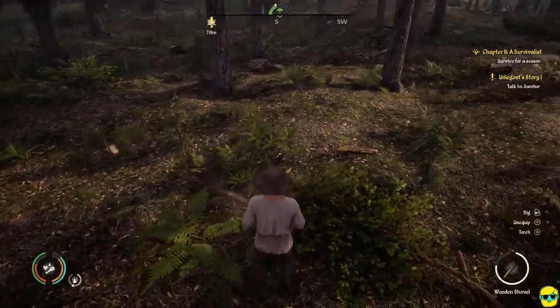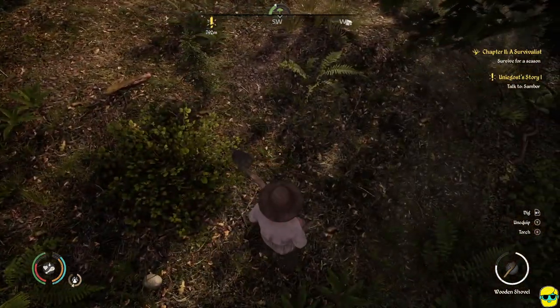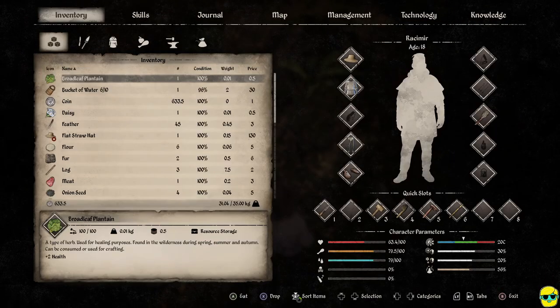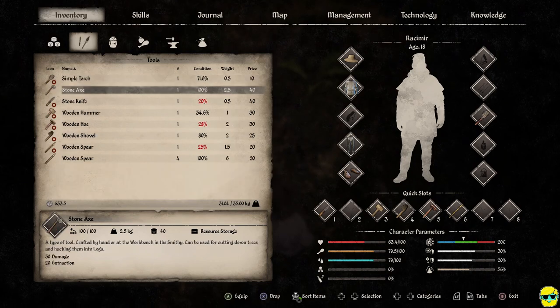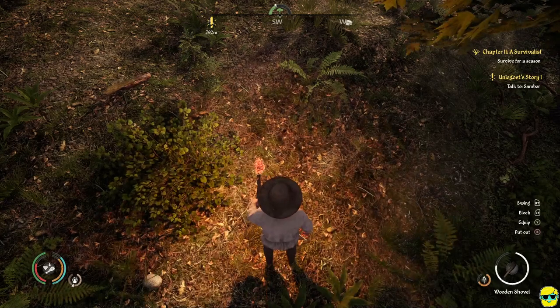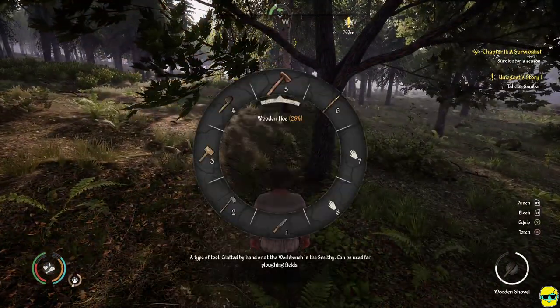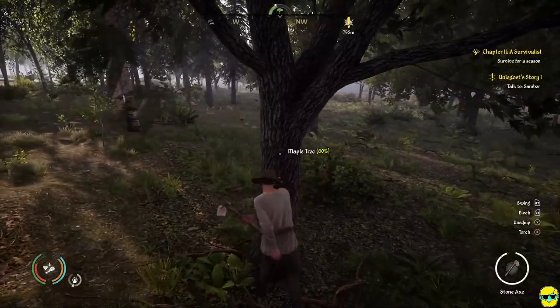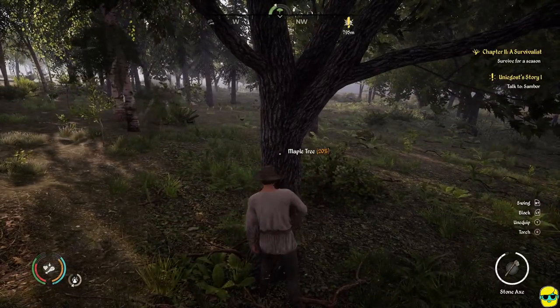Okay, the stumps are gone. And I'll pick up this stick. And we'll just go ahead and... I forgot about that. Let me go to my inventory and select the tool, and we will assign our axe to number 2. And that is the wrong button, but here you go. And just start working on these trees.